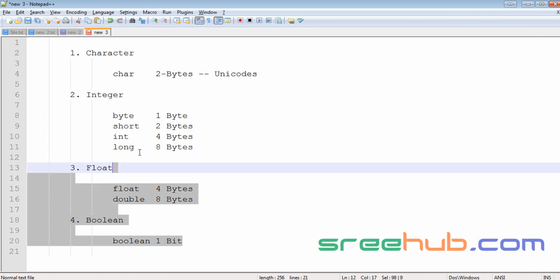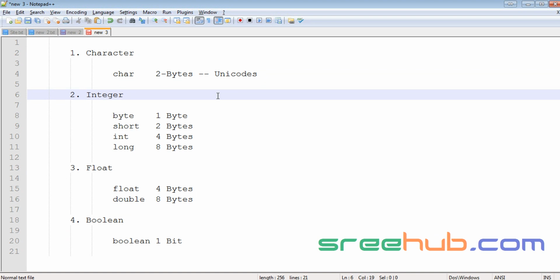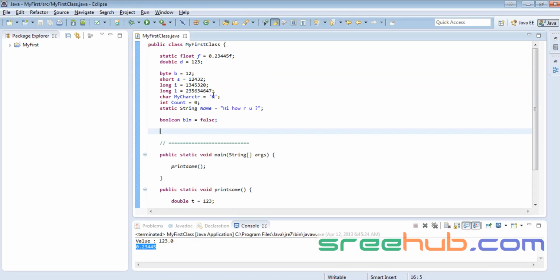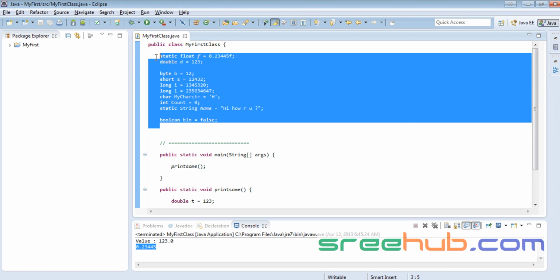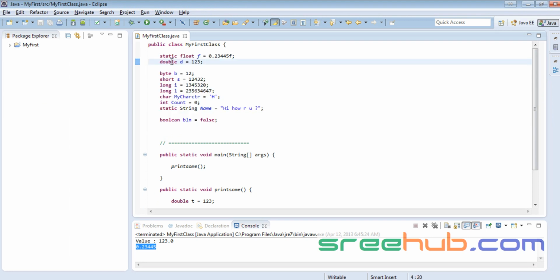So any more doubts in here? No, perfect. Fine. So these are data types, and this is how we actually declare data types. The only difference in declaring a float is that it's the same as a decimal value, but you just have to append an f to make sure whatever you are writing is of type float. Fine. So this is the concept of data types which we have.